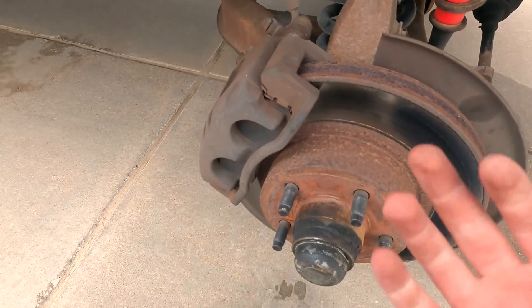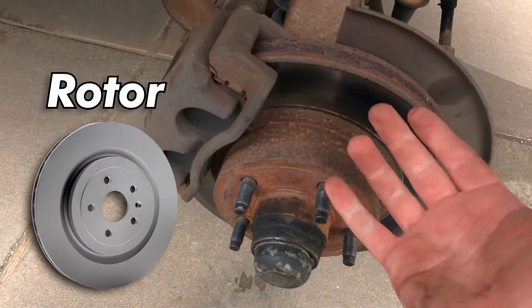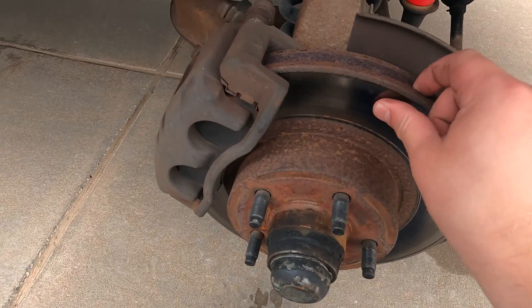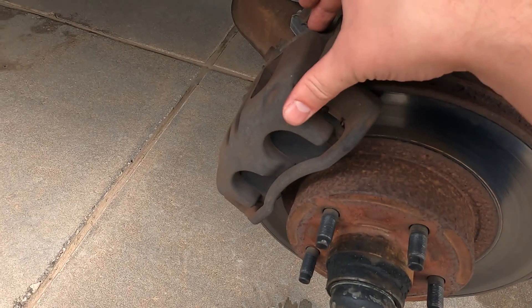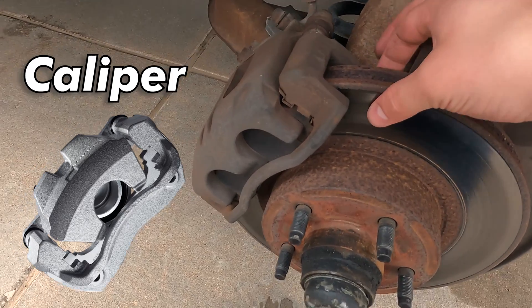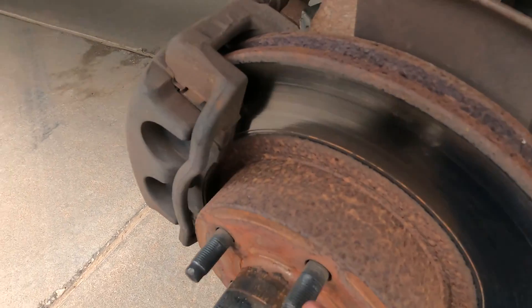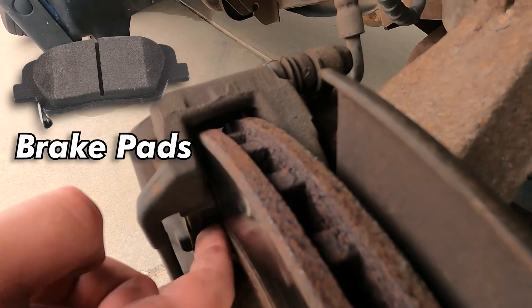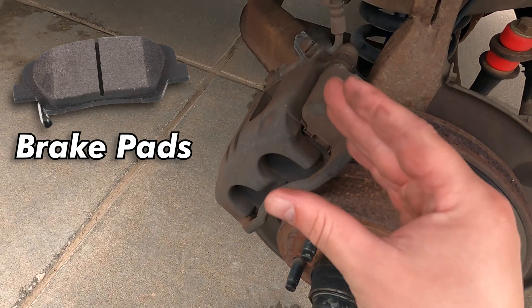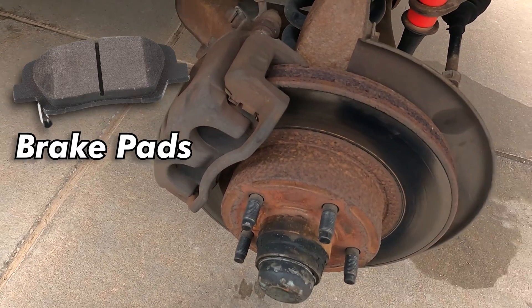This is basically your brake assembly. There are some different major components here. We have the rotor — you could have drum brakes, but a lot of cars nowadays have these rotors, basically just a round wheel. This is what actually spins, and then this, your caliper, has a piston inside of it that's gonna clamp down and squeeze onto this rotor. To keep a bunch of wear from occurring between those two when they interact, we have brake pads in there. Those brake pads are made of a consumable material that's gonna slowly wear down over time, but they're basically gonna get squeezed together and clamp onto that, and that's what's gonna slow it down.